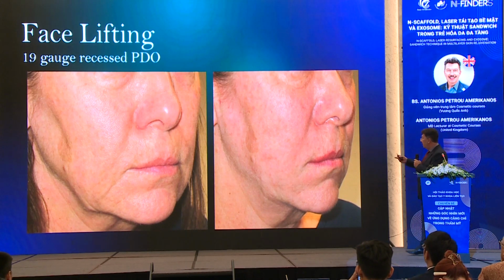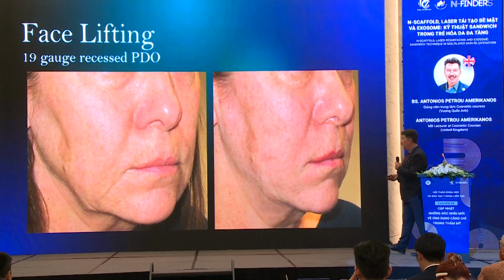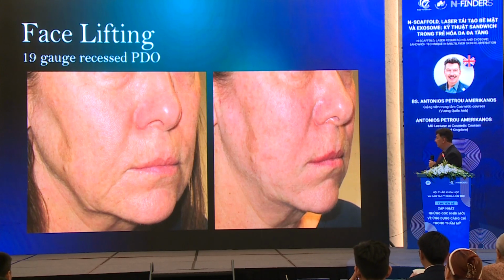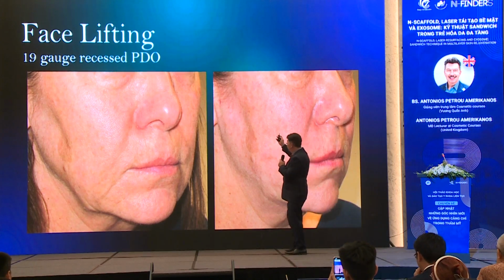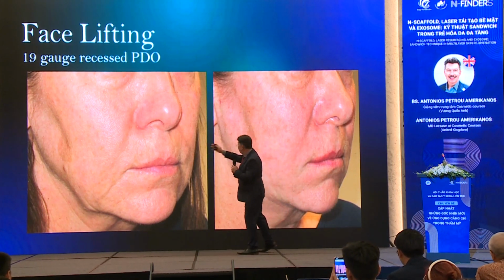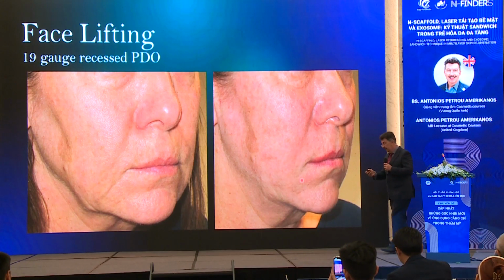You see how you get a really nice result both with the marionette line, with the jowl and the nasolabial fold. But also quite interesting is that you also get this sort of softening of this depression that you have in the posterior cheek because you're repositioning the tissues back.